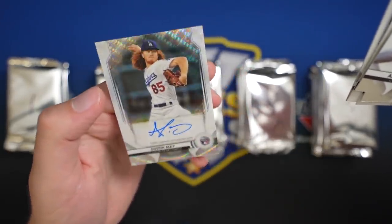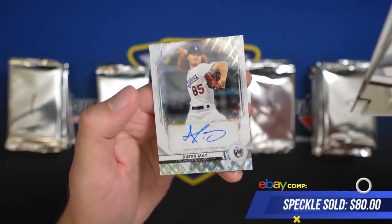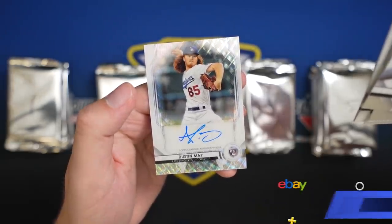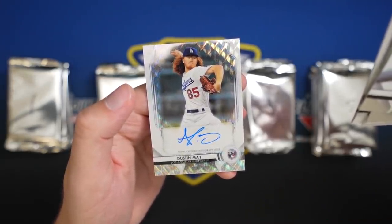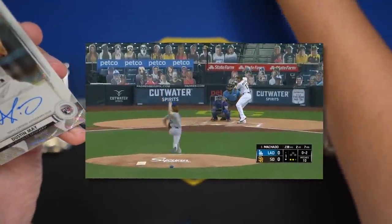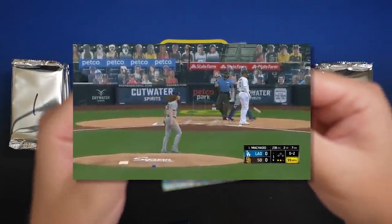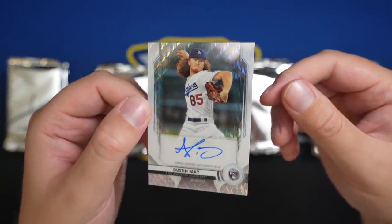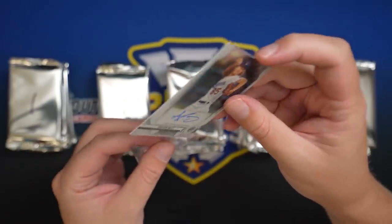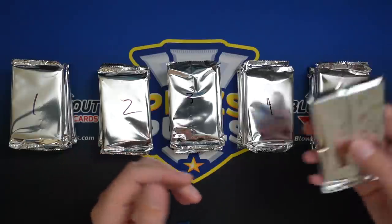This guy might win the Cy Young in 2020. He might. He's off to a hot start. He got the opening day nod because Bueller was behind, pitched well, and he hasn't looked back. Have you seen what he did to Machado? Dude, this guy's nasty. He's upper 90s with run. A young Phil Hughes, but a lot better. All right, Joe, that was your card. Congrats.